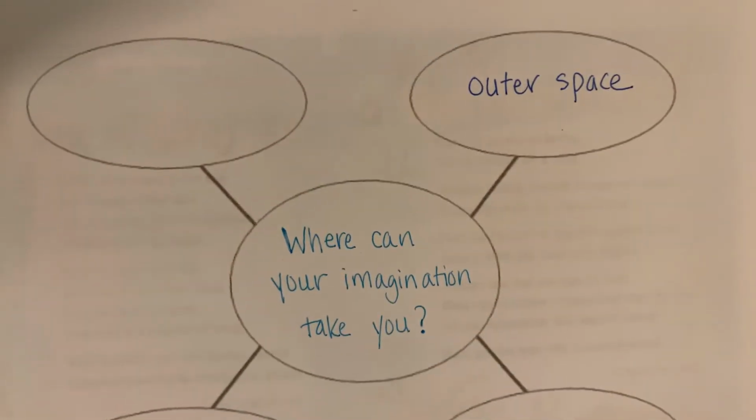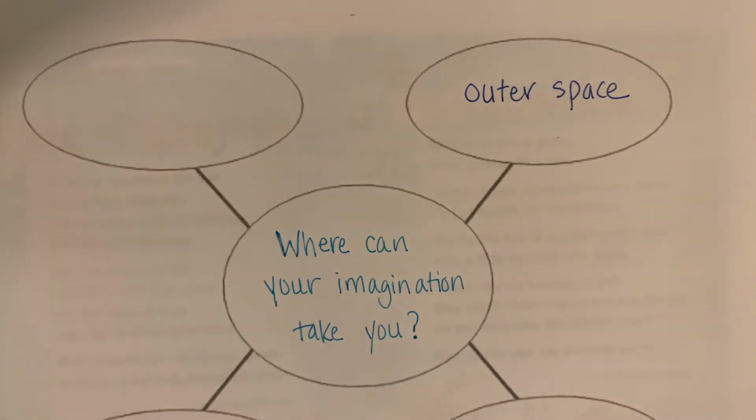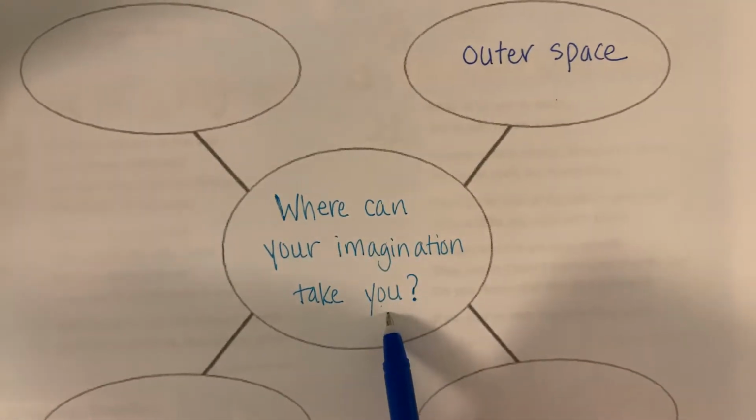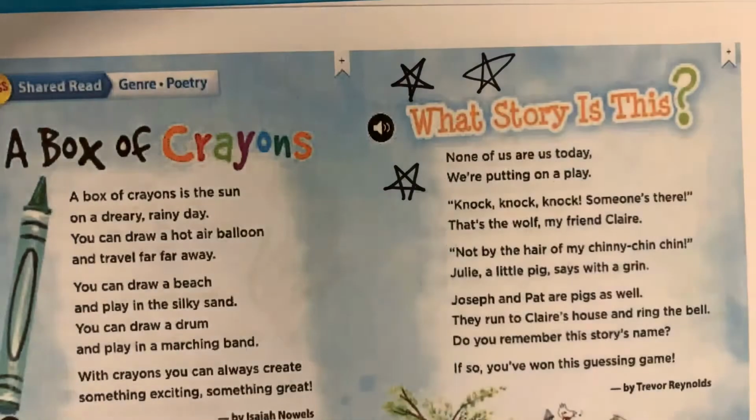Another place I'll just tell you that I like to use my imagination is sometimes I just sit there and think about how I would organize my closet. And I get ideas in my mind, so my imagination can even help me solve problems. I can imagine how I would solve that problem of organizing my closet.